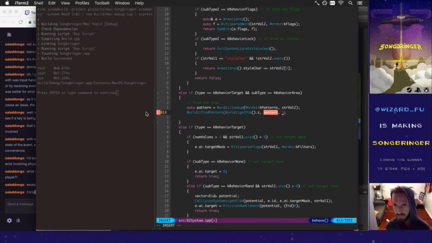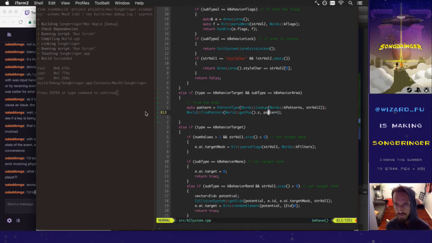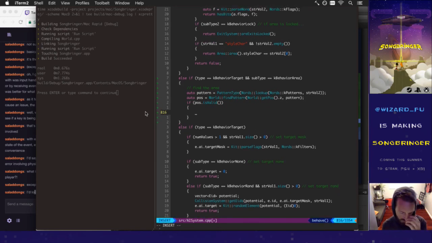Oh no. Oh, this needs to be pattern type. Oh. Pattern type. There, I guess that does. Yeah, V3I. Okay, so call this pause. Now, if pause is not equal to, well, if pause is valid, we're gonna look for it. Oh, good. I mean, yeah, we got it. Let's just get it.